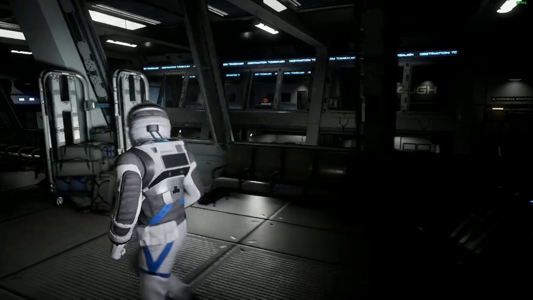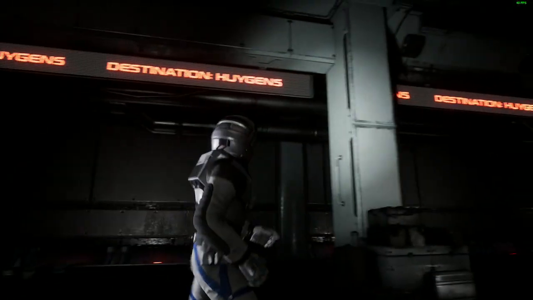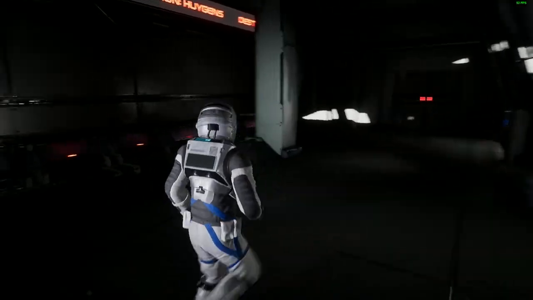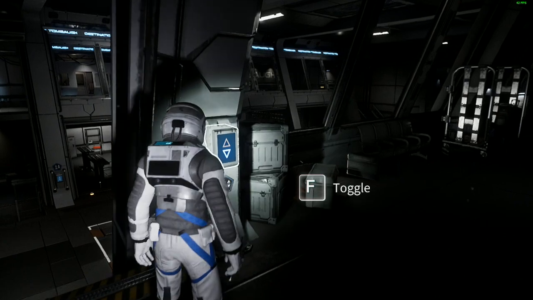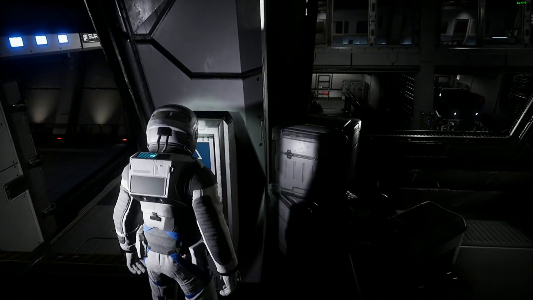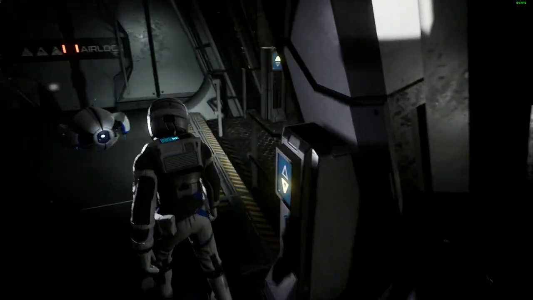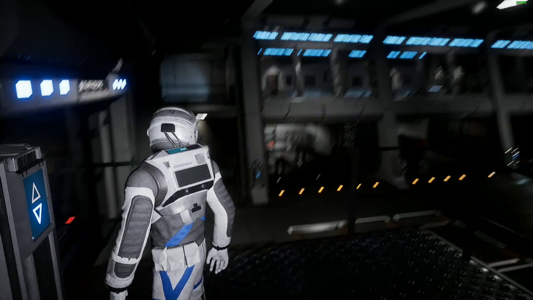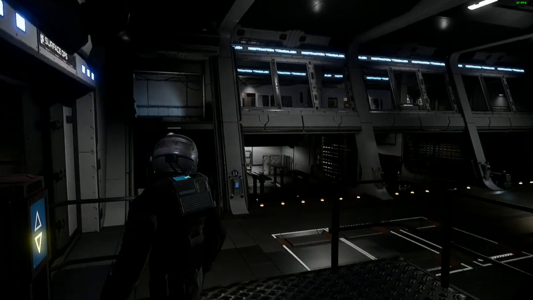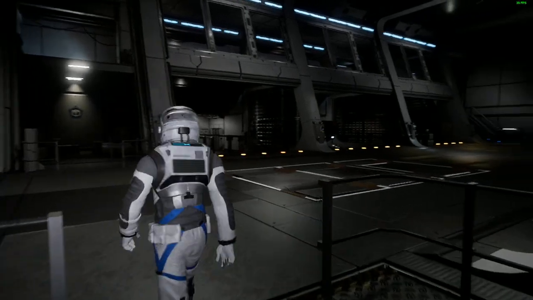That's right. Oh, wait a minute. Am I on the wrong side here? Damn it, I'm on the wrong side. It's over there. Yeah, I think I see it over there. This one's red, and I come to the red one for some reason. We want the blue. Mostly in space, red is bad.